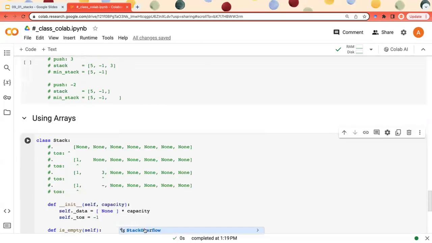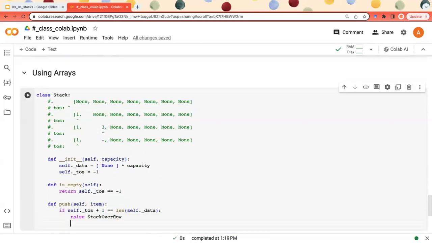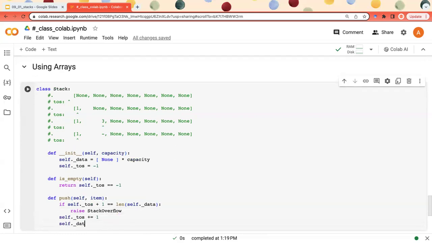If that is not the case, we're going to increment TOS by 1. And then at that position, we're going to add the new item like this.